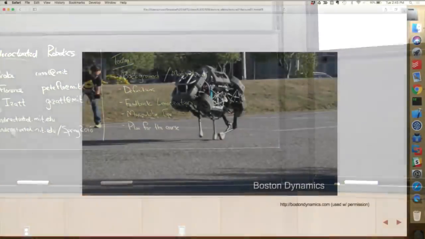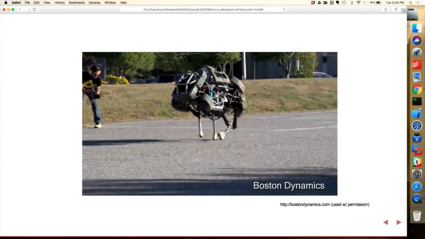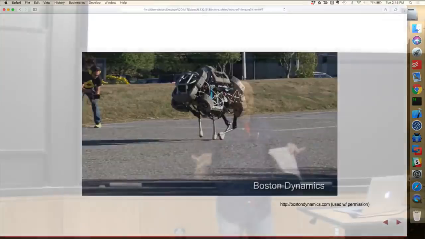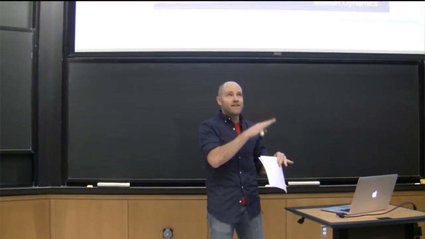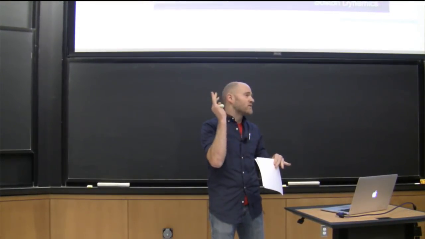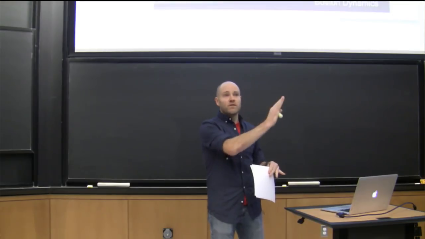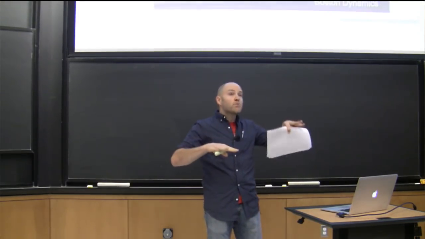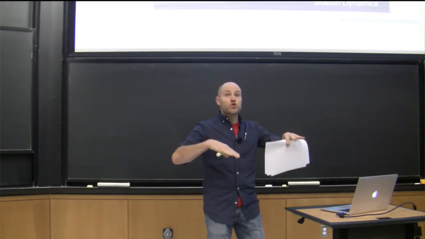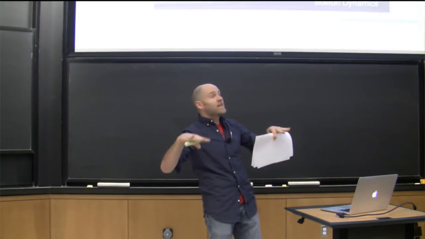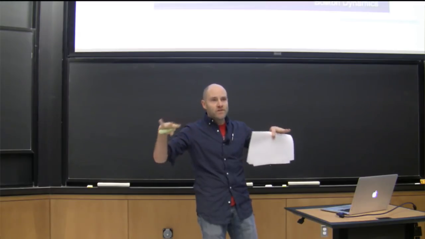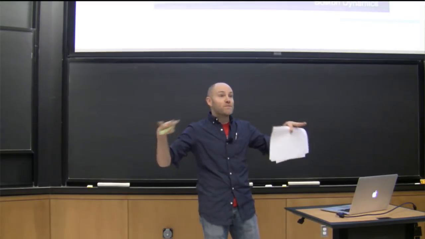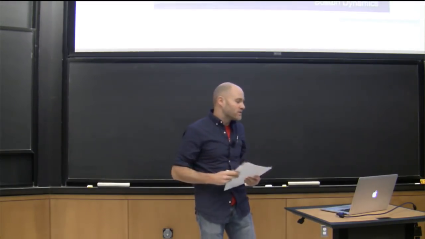Okay, so that dichotomy I tried to call out of Asimo versus the passive dynamic walkers. Now, Asimo, I don't want to diss Asimo. Asimo is one of the most amazing robots. It absolutely pushed the field forward by an incredible amount. The control approach taken there was about controlling everything, versus the passive dynamic walking approach, which is the opposite extreme. Neither of them is right by itself. The answer's got to be somewhere in the middle.